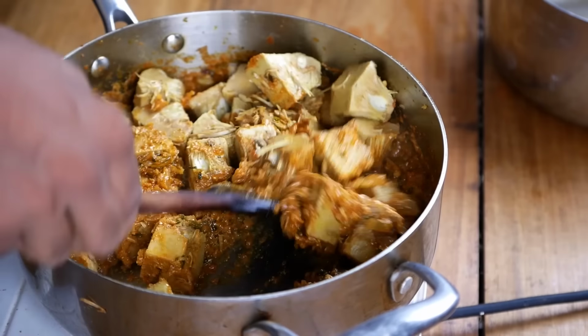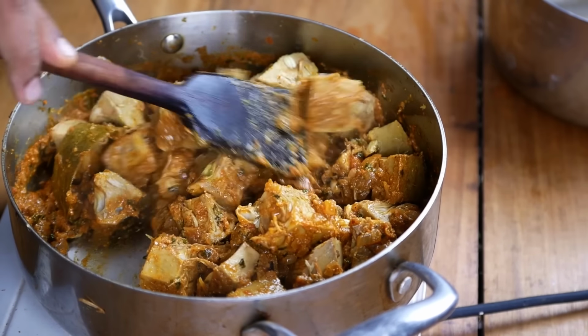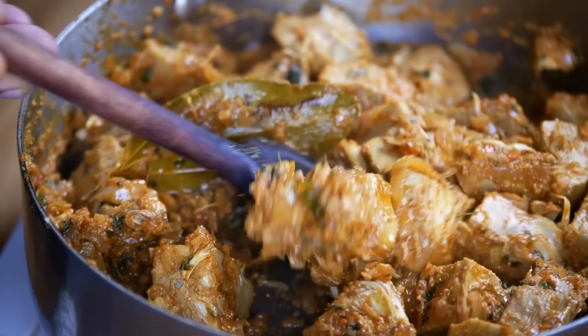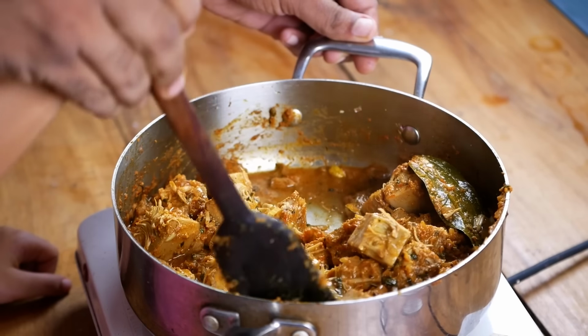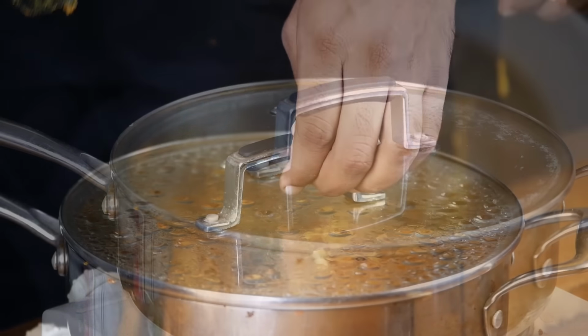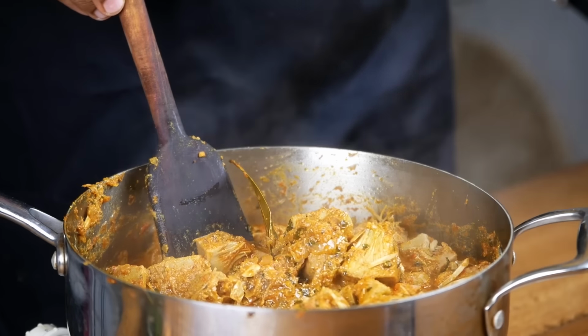Mix the jackfruit and the curry base. Add 1 cup of water. Mix and cover the pot with a lid and let it cook for 5 more minutes. Garnish it with fresh coriander leaves at the end.